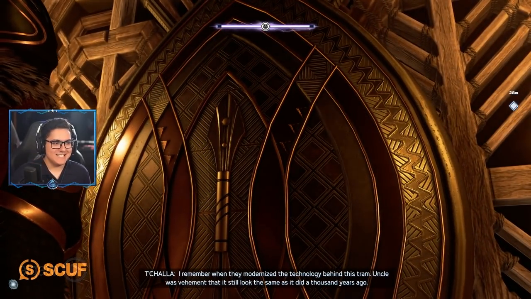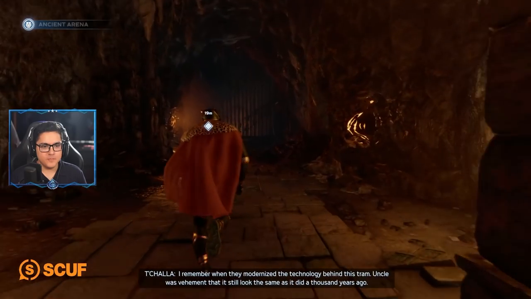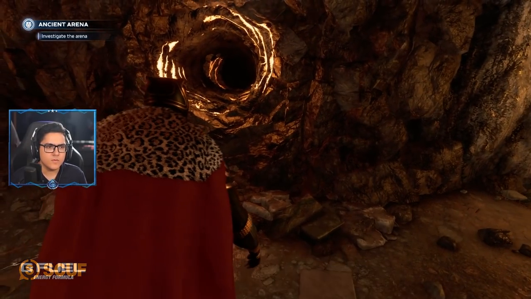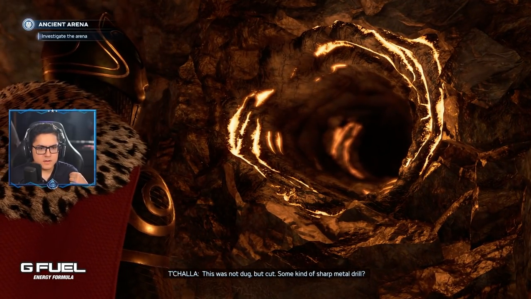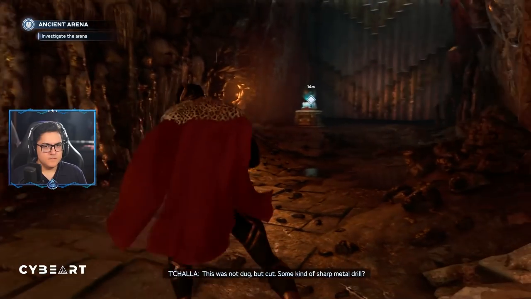When they modernized the technology behind this tram, Uncle was vehement that it still looked the same as it did 1,000 years ago. What in boss name? What is this? This was not dug, but cut. Some kind of sharp metal drill?